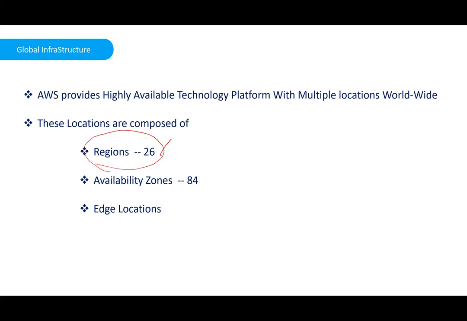And in each region, as of now, Amazon maintains a minimum of 3 availability zones. 3 or more availability zones you can expect in every region. In Mumbai, we have 3. There is one region in the US called Northern Virginia, which has 6 availability zones. The Northern Virginia region is the first region on Amazon Cloud, which was launched in 2006. It has more demand, more load, so they maintain more availability zones to fulfill all the requirements. And across all the regions, they have almost 84 availability zones. Then coming to the edge locations, they have 220 plus edge locations as of now.